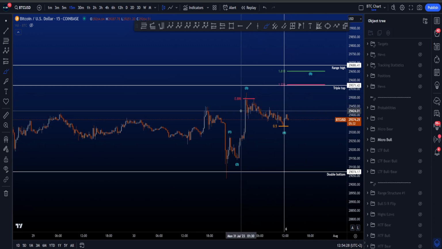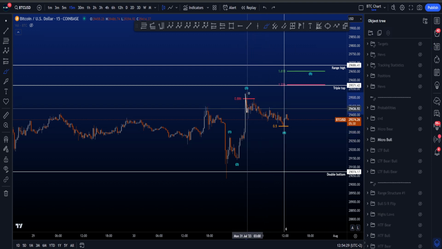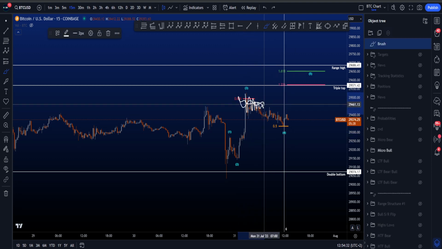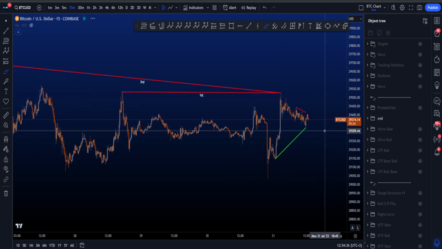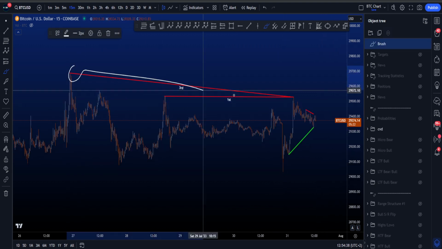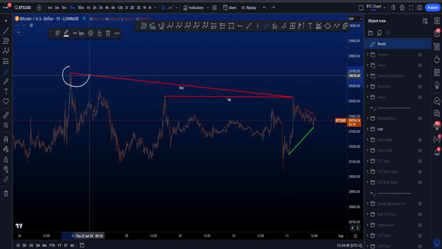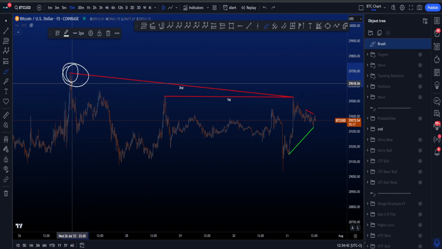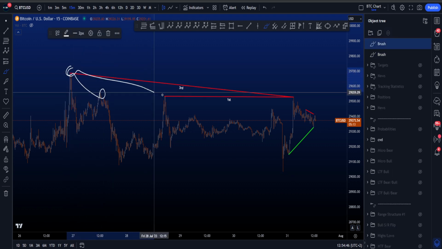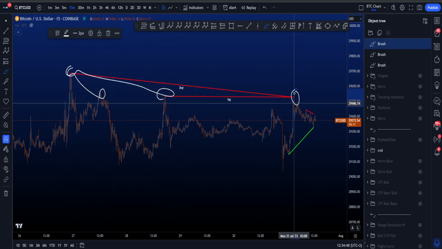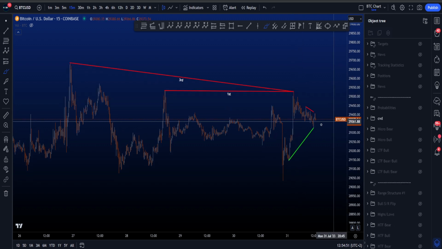Now, preferably you only hit it once and move away. The longer you're ranging close towards the 886, the higher the probability for upside. If we look at the CVD divergences, we do have bearish CVD divergences. This is the third time though that this pivot high has a CVD divergence with a lower high. This was the first one, this was the second one, and this is now the third one. And the more often you get one, the lower the probabilities.